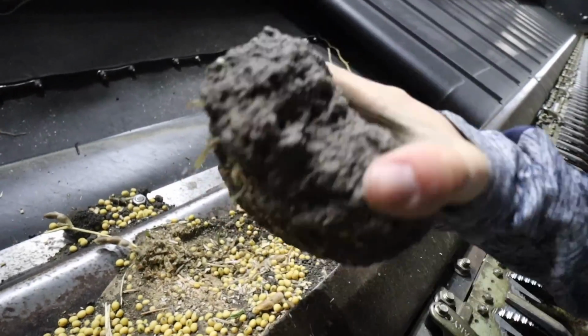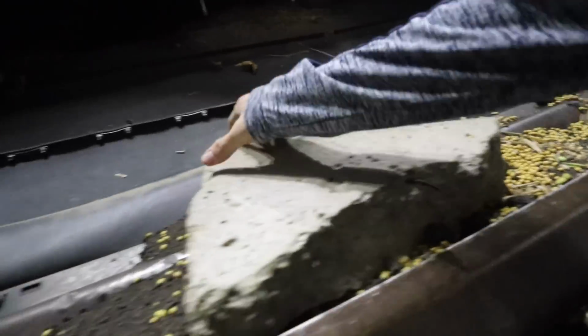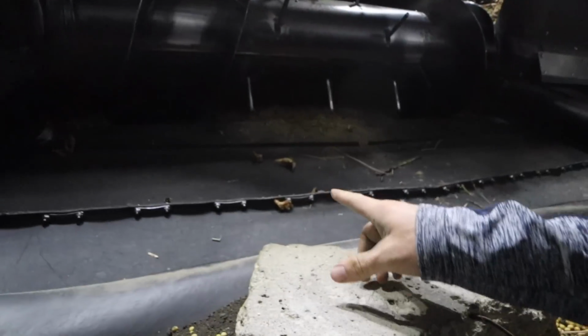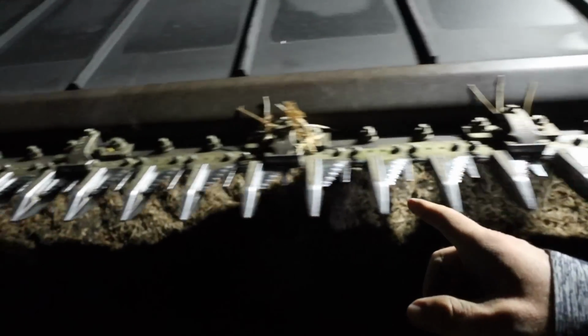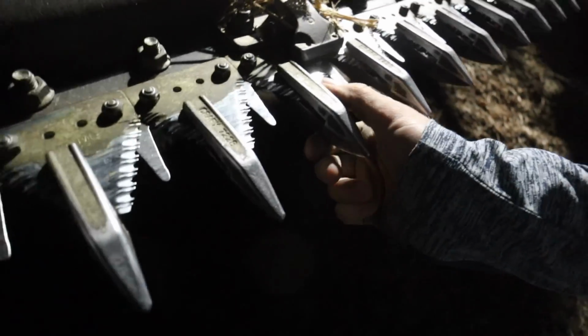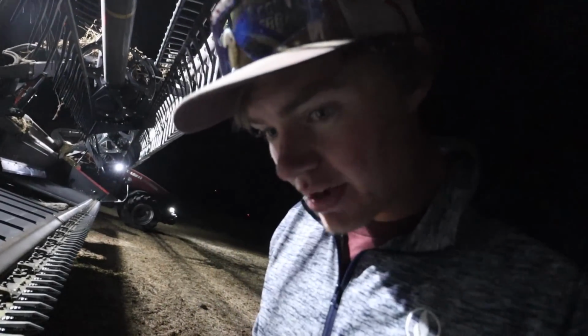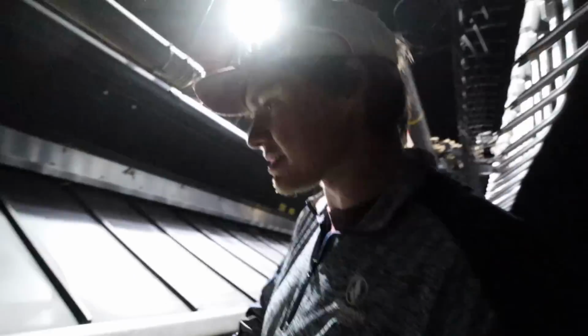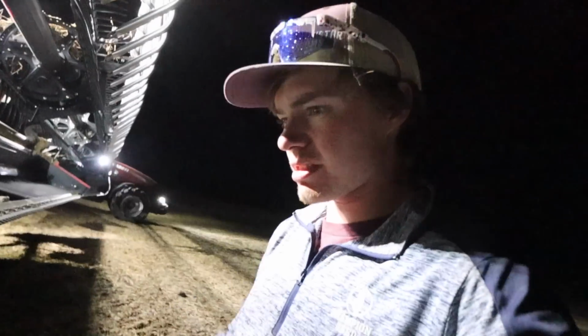We picked up a meteorite, or is that just a chunk of dirt. Then we picked up that. I'm glad that didn't go in there. That probably would have got sucked up inside. But wait, quick, because right here, somewhere in here, I must have a knife out. Maybe? I kept plugging up over on this side. We dragging something? Maybe I don't have a knife out. Maybe it was just starting to get sticky. But I kept dragging over here for some reason. It would pile up and then it'd mound up and nothing would feed in over here.